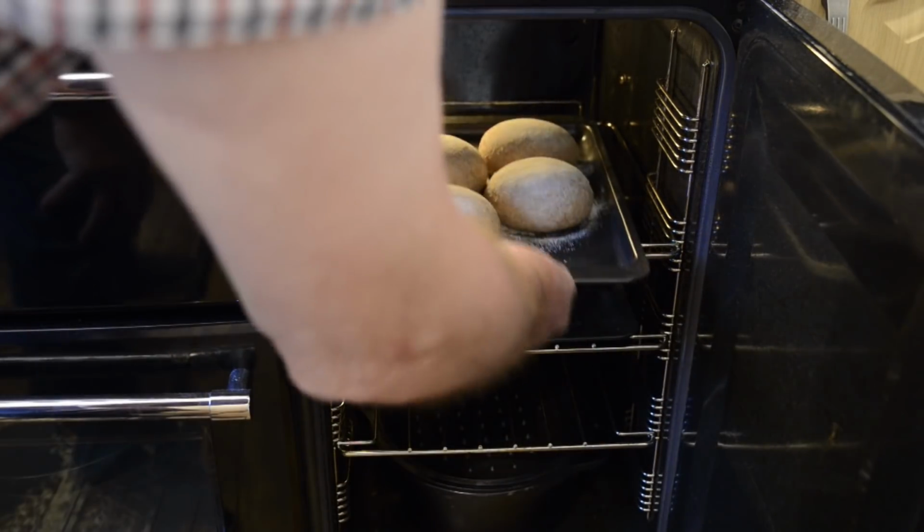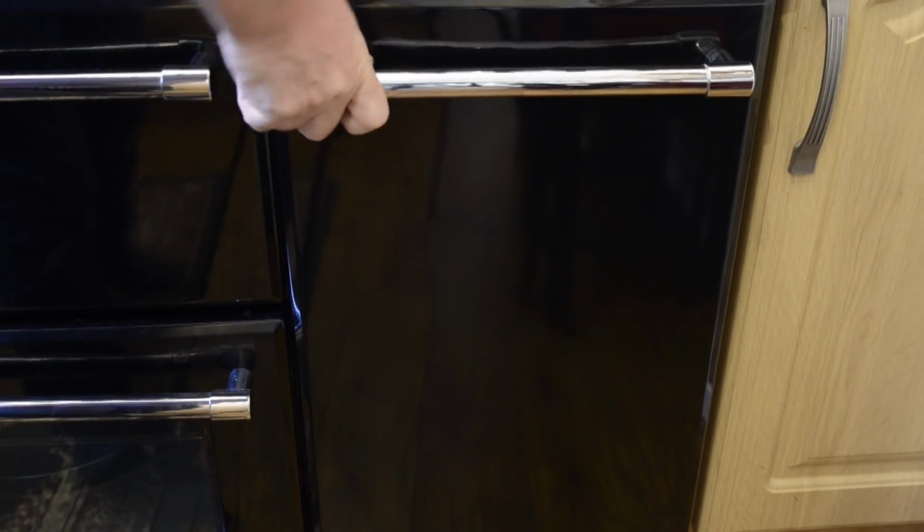Right, I'll get them into the preheated oven and set the timer for 16 minutes.